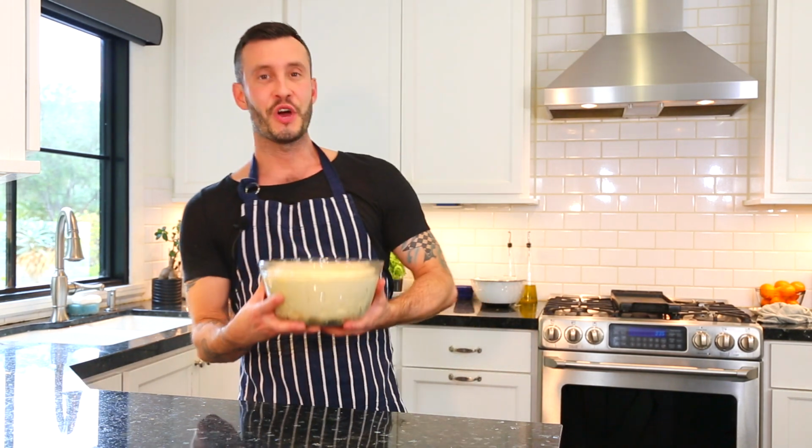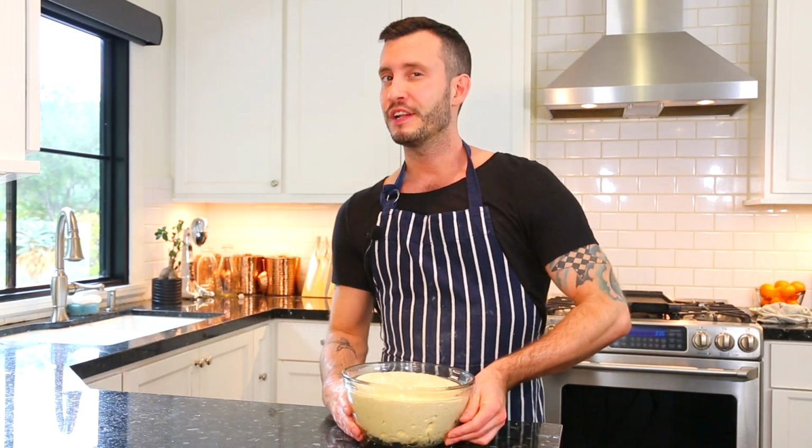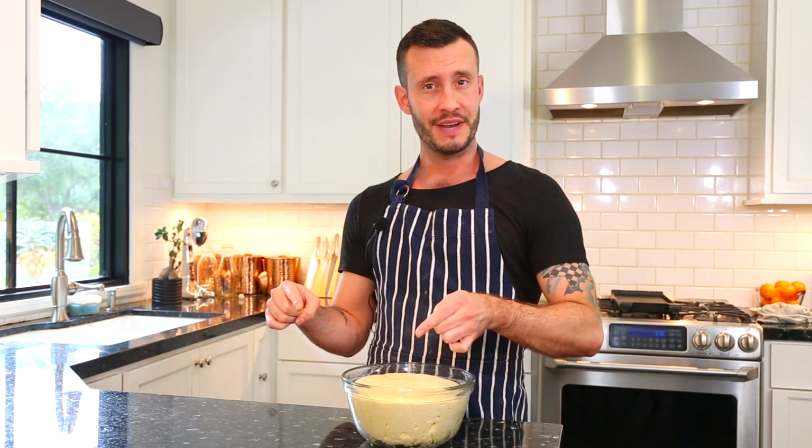So as you can see, the dough has risen, and what we're going to do next is really fun. We're going to flatten it into a rectangle, put all of our filling into it, roll it into a log, shape it into an S, and then leave it for about an hour or so before we're ready to bake.